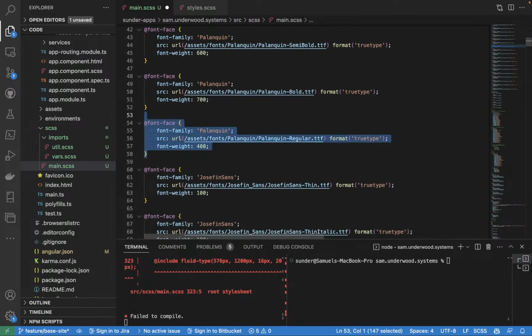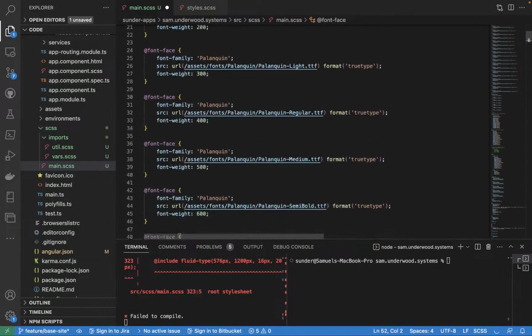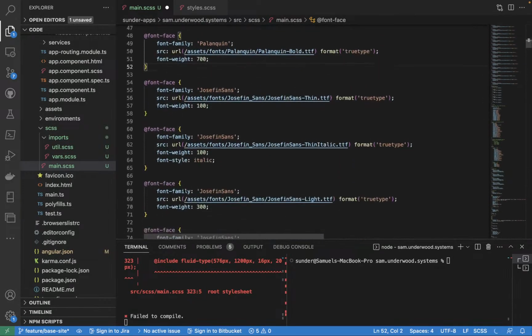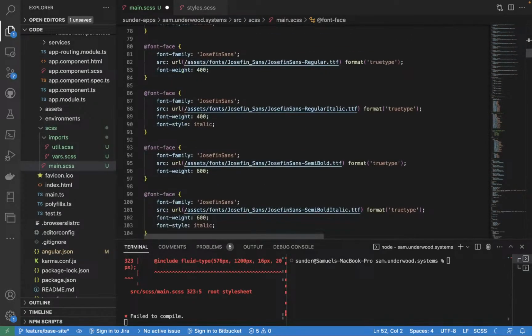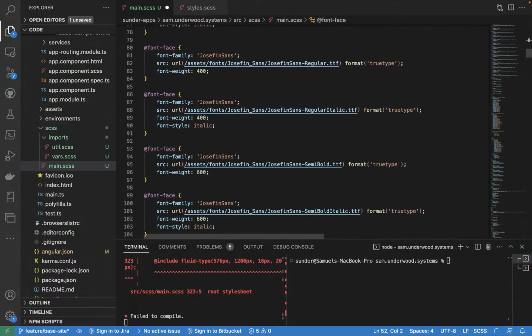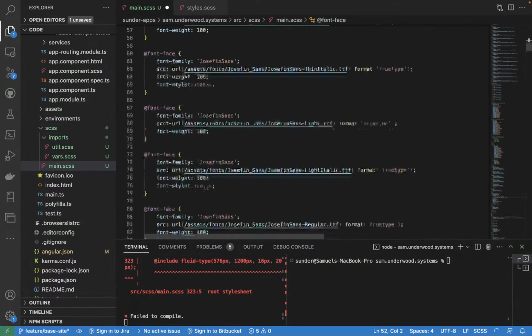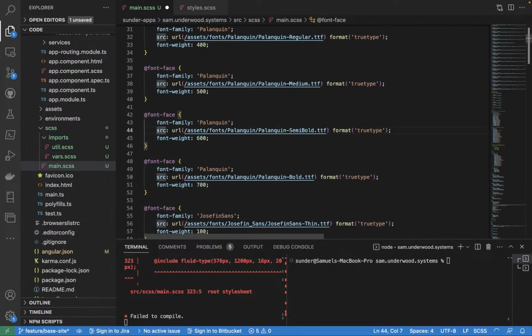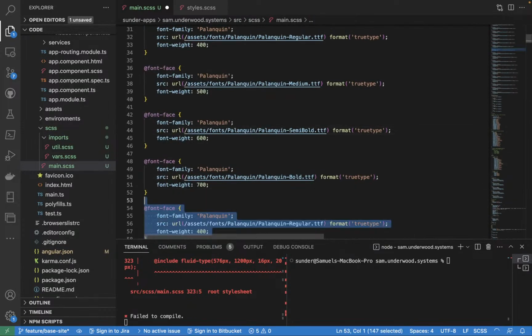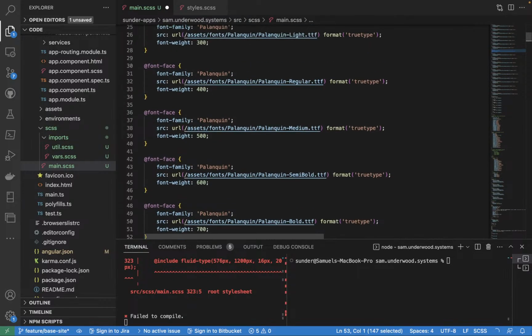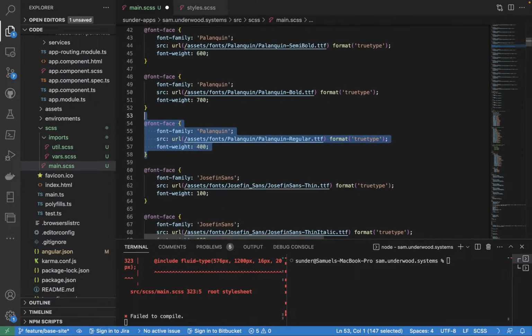Looks like I duplicated that. So Palanquin from 1 to 700 and Josefin Sans. Oh, wait, one may have been italic. Palanquin regular, Palanquin regular. It was not.